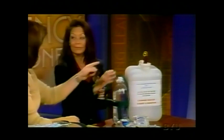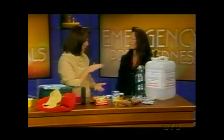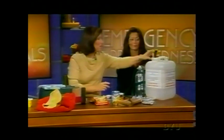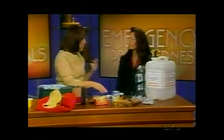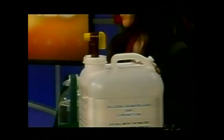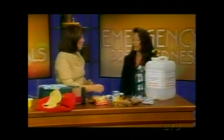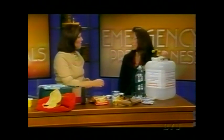Well, that's wonderful. There's another facet: the water storage I have in my home has stackable Mylar bags, and they're stackable in cardboard boxes, and they all come with spigots, which are wonderful for being able to pour the water. And so the spigot and this jug, which is a 5-gallon jug, where would you also find that type of supply? You can purchase these at any stores, hardware stores, and they're great for storing water, especially if you need to evacuate your home. You can pick these up, put a couple of them in your trunk.